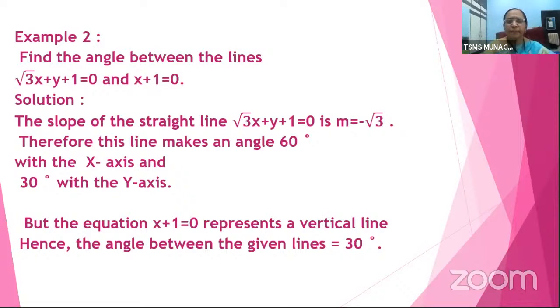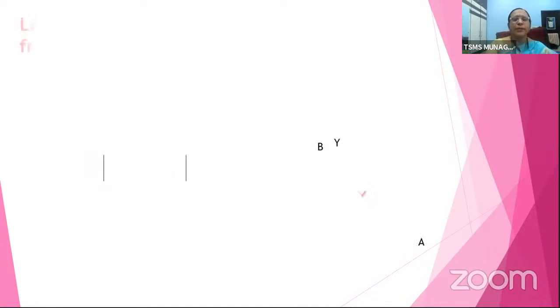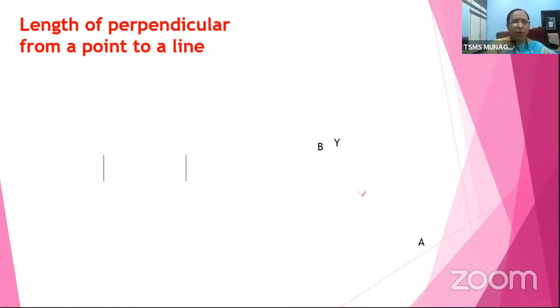Like this, you can simply apply the logic and guess what is the angle between the two lines by just looking at the forms. Hope you understand how important it is to learn the different standard forms, how they will help you to solve problems even without using the formula. This type of technique you can use in your MSET or IIT JEE, where you can solve problems very easily in no time. Now, let us move on to the next topic, which is length of perpendicular from a point to a line.